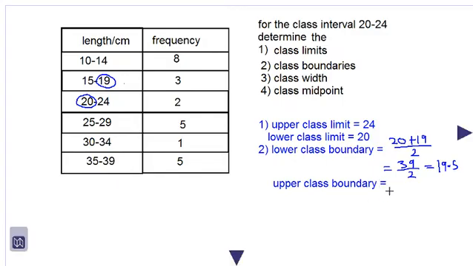What about the upper class boundary? What we do is we look at number 24 now and we look at the number right after it, so 24 and 25. We add 24 to 25 and we divide the result by 2. So what we get is 49 divided by 2. 2 into 4 is 2, 2 into 8 is 4, we get 24.5. So these are our class boundaries, 19.5 to 24.5.